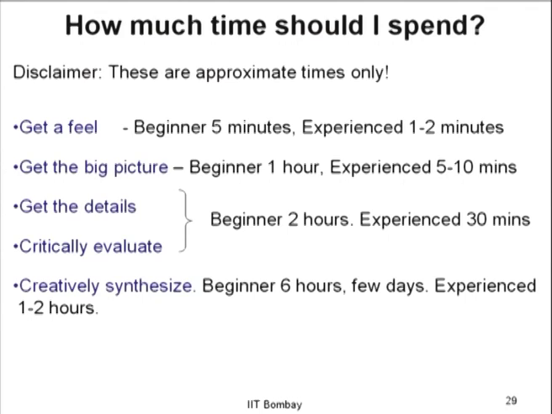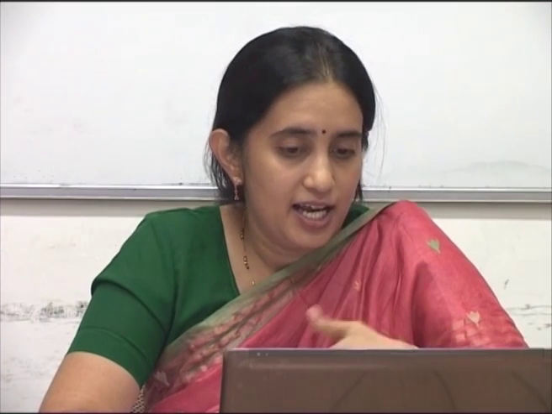To get the big picture, I think a beginner would require about an hour. An experienced person might be able to do it in 5 minutes. Then to get the details and to critically evaluate, here you need a lot of details, and you need to be able to think critically and analytically. I would say that a beginner requires about 2 hours here. And by now, you may have read the paper 2 to 3 times.